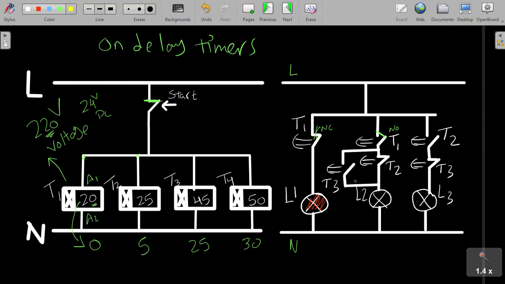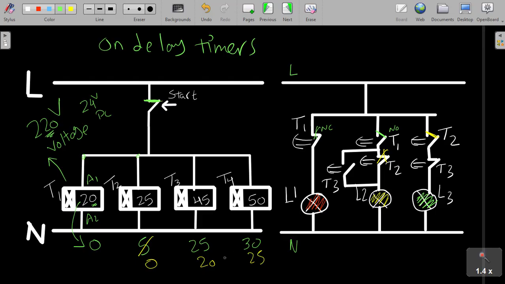So now, this yellow lamp is working because the current is moving through T1 to T2 to L2. After another 5 seconds, this will be 0, this will be 20, and this one will be 25. So T2 now is working, so it will send a signal to open this normally closed T2 and close this normally open T2. Now, this yellow lamp will stop working after 5 seconds, and this L3, which is the green lamp, will start working. Now T2 is closed, T3 is closed already, and L3 now is working.